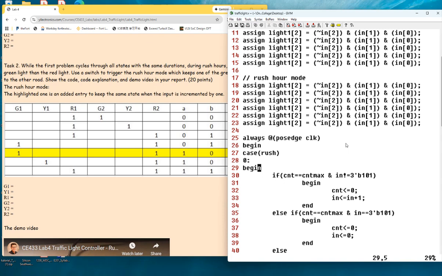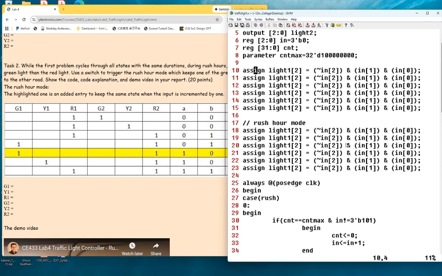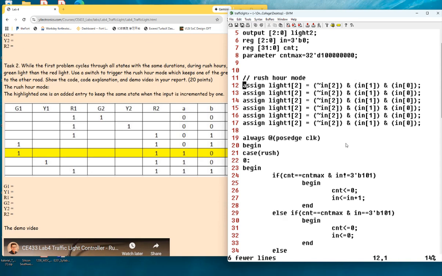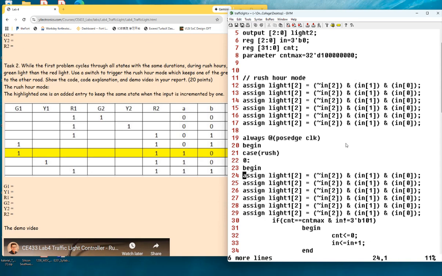And we will need these ones to be here. Because case 0 requires one logic and case 1 requires a different logic.